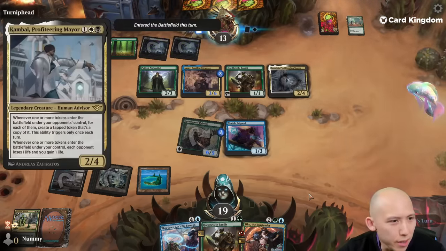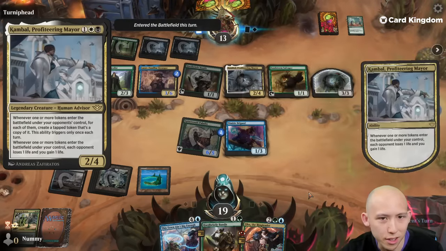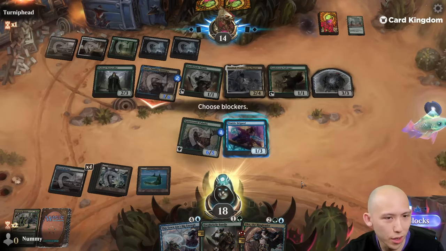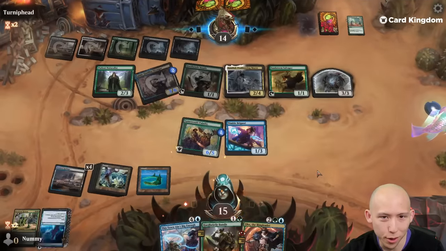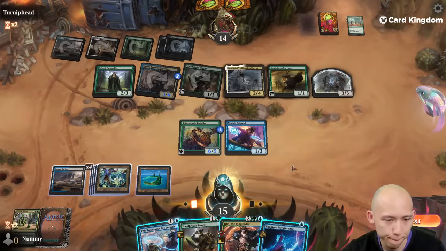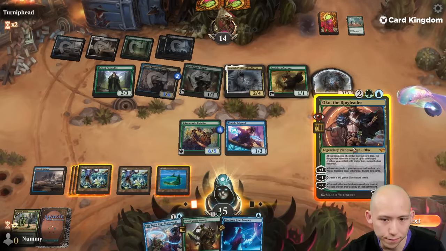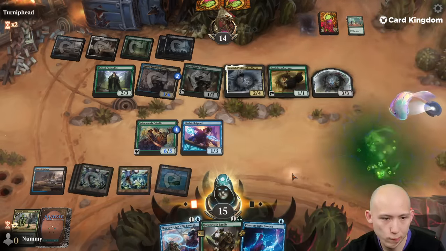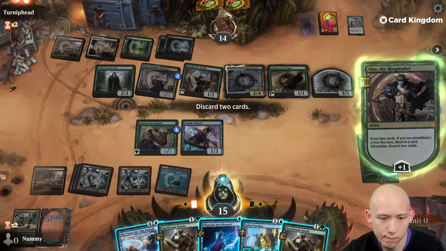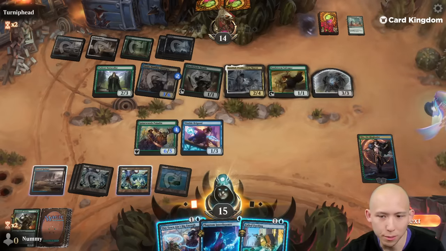This is the token maker. Whenever one or more tokens enter the battlefield under your control, for each of them create a token. Wow. Oh, under my opponent's control. So if I make a token with Oko, they get a copy of it too. Sheesh. That's not good. So we don't need these bristles anymore.